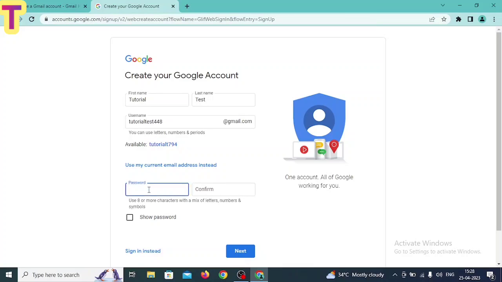Now I have to write a unique password, so I will write a password here, and I need to confirm the password. Now click on next.